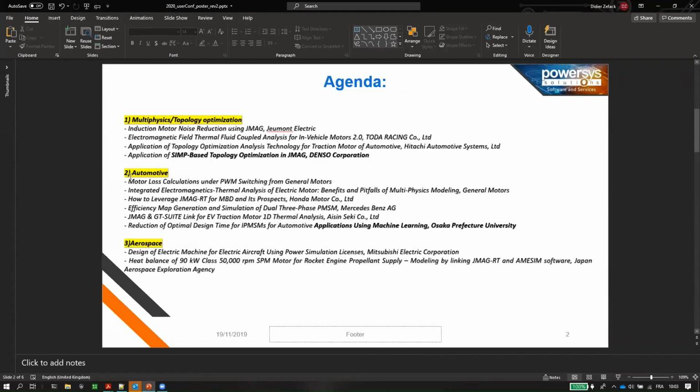The second part will be about the presentations on automotive applications. And the last topic is about aerospace applications. We will show some presentations on aerospace applications using JMAG.